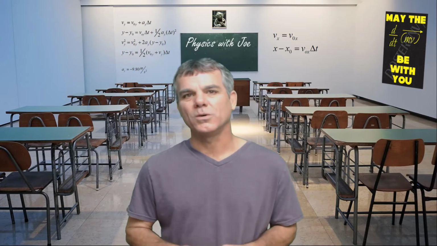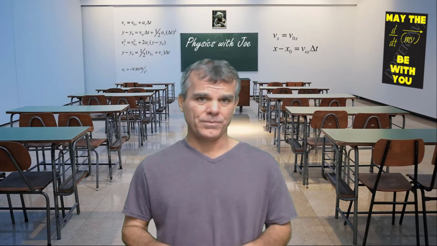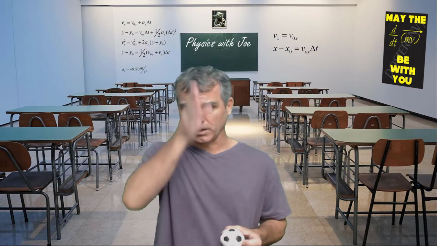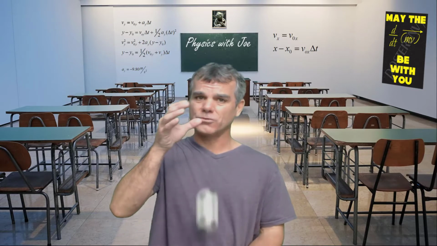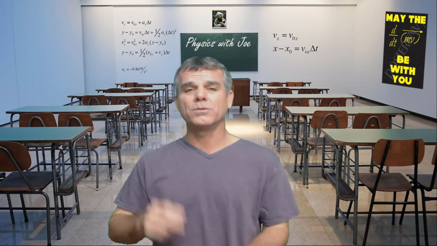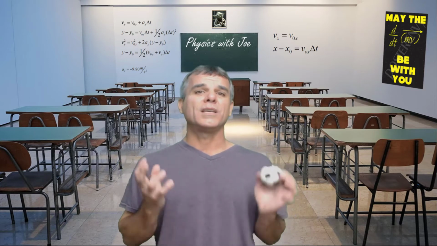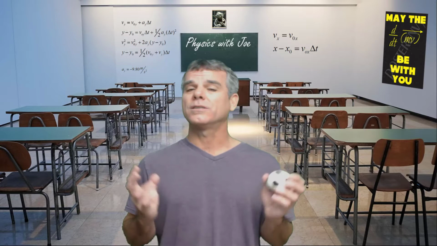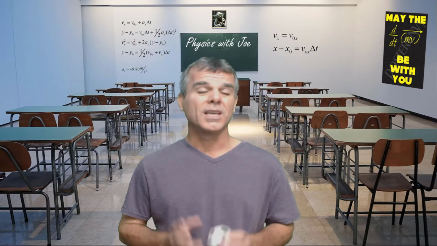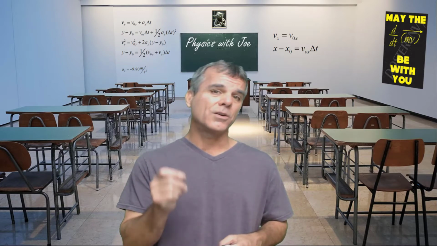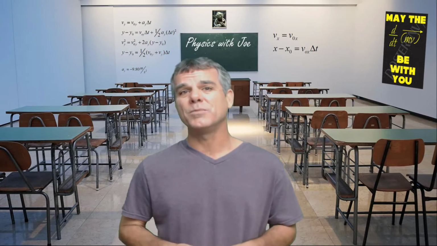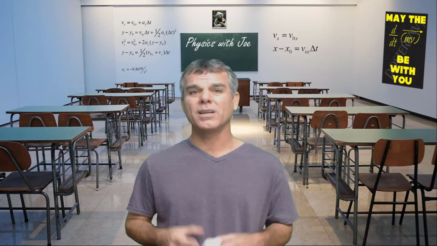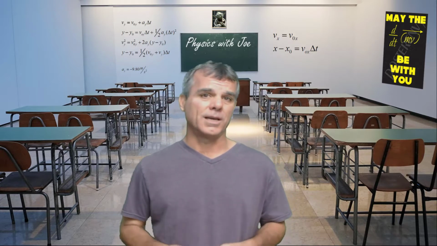In my last video, I talked all about free fall. Free fall generally is referred to as one-dimensional motion vertically, where an object is dropped, thrown straight up, or thrown straight down, where gravity is the only force acting on the object. There's no air resistance, there's no other forces but gravity, and if that's the case, then near the Earth's surface, all objects will accelerate at negative 9.8 meters per second squared, regardless of their mass or size.